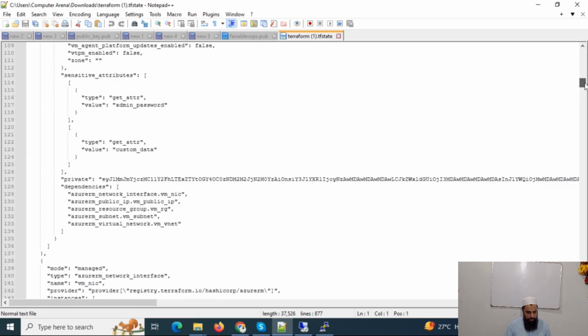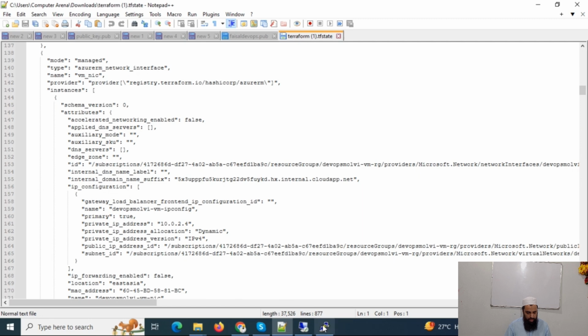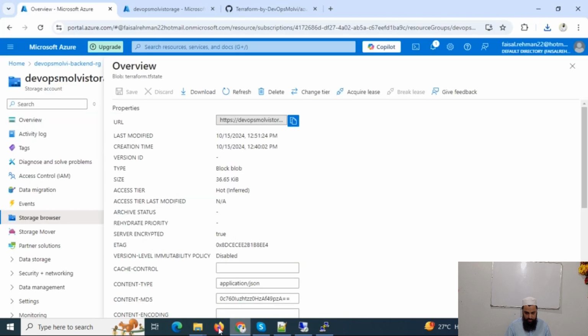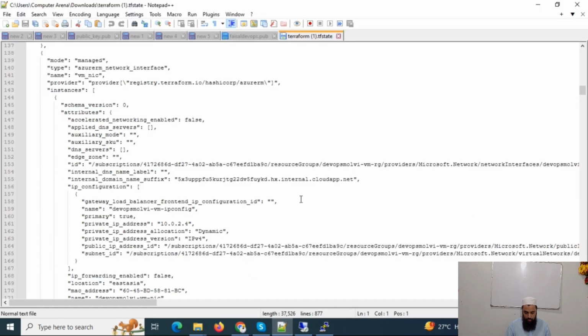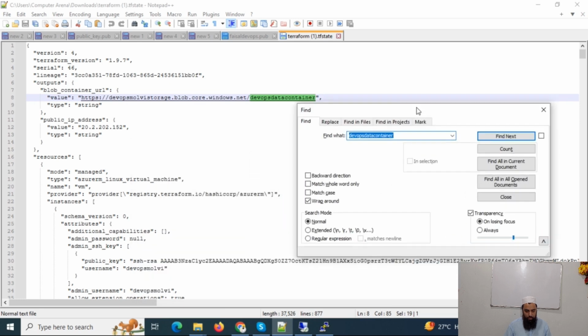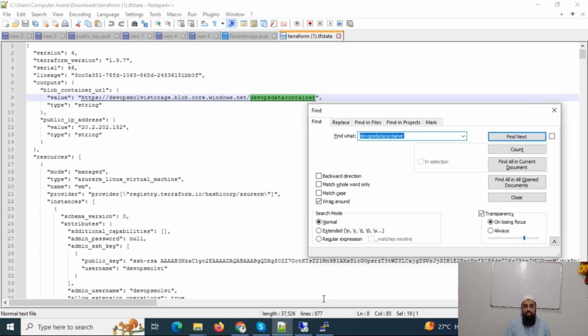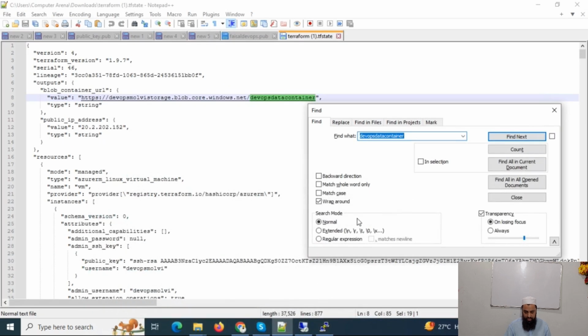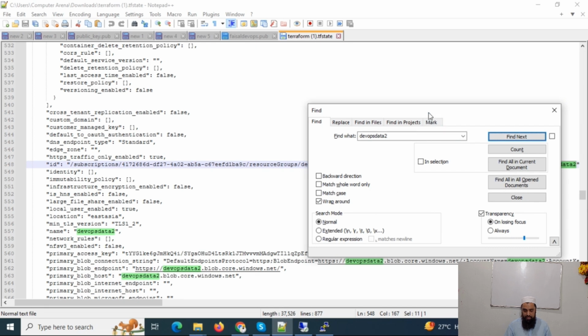I have opened it, and now I want to search for this container, the new storage account, and this blob container to see whether we have it or not. You can see we have this new blob container. Similarly, if I search for the new storage account, we should have it in our terraform.tfstate file.